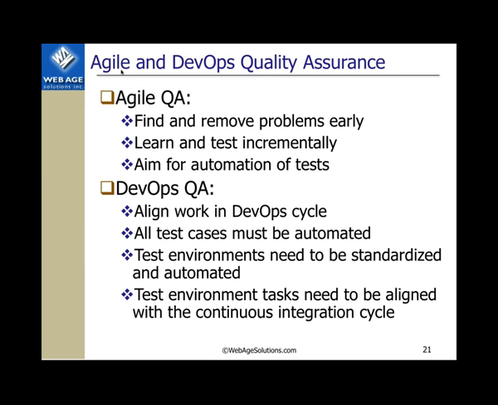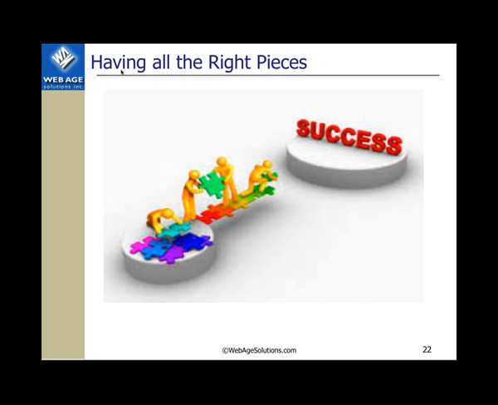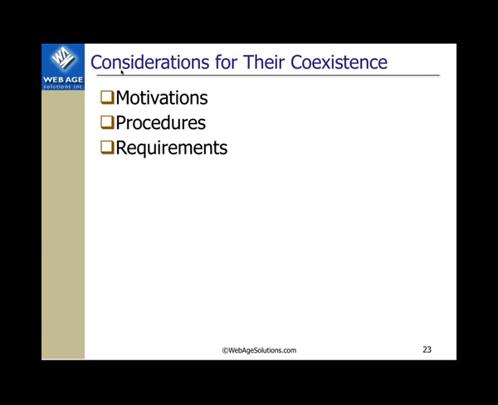We want to be able to do incremental testing, but not only just incremental testing, incremental learning. We want to be able to divide the problem up and essentially approach it as a set of incremental activities where we're gradually moving towards an understanding of the entire problem. And we aim for, I'd actually say it's a little stronger than aim for, it's kind of required, that we automate a lot of testing. Doing Agile development without a high degree of test automation is certainly possible, but it's challenging.